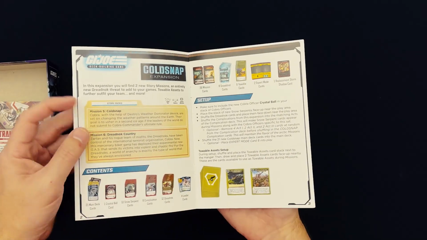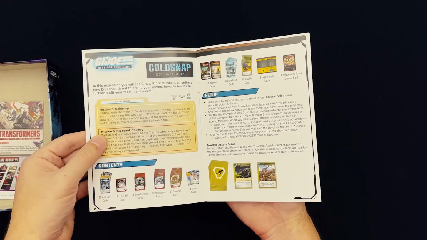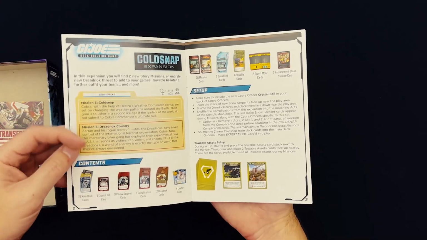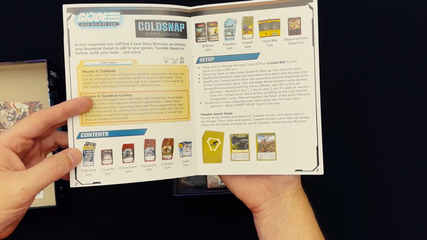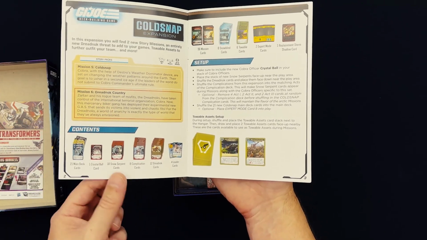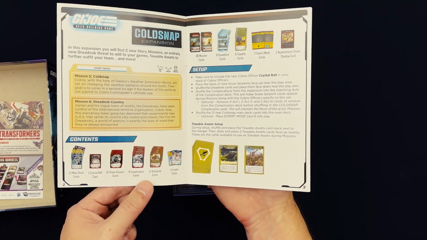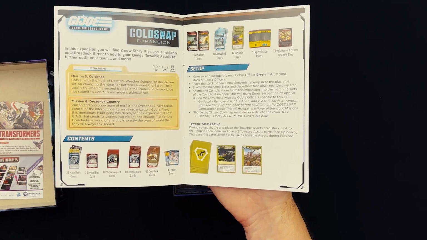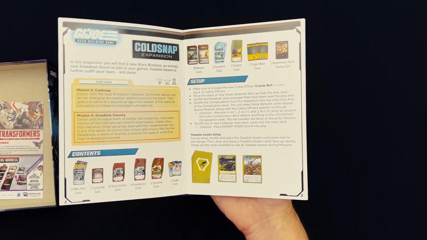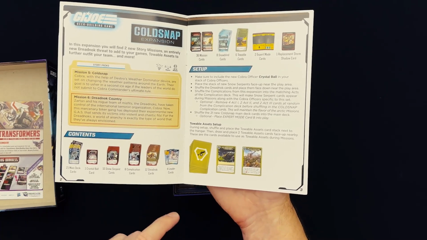So what do we have in here? We have 2 new missions: Mission 5, Coldsnap, and Mission 6, Dreadnok Country. Let's take a look real quick. 21 main deck cards, a crystal ball card. We got some new Cobra Trooper type people: snow serpents, more complications, and a bunch of Dreadnoks, which I guess will take the place of the snow serpents. So you're probably going to use one or the other for the missions.